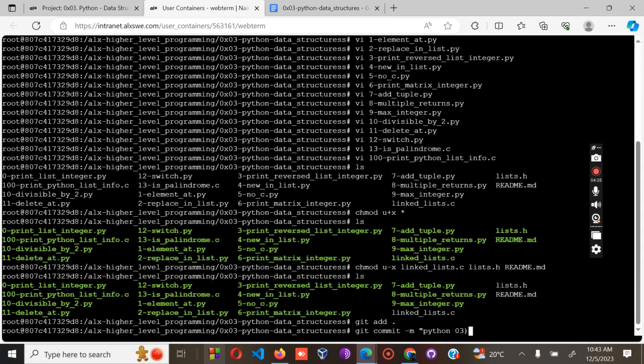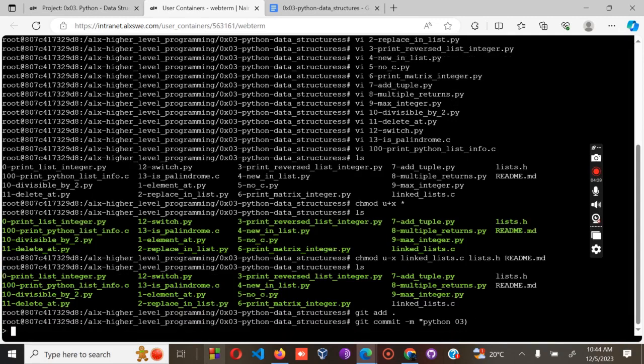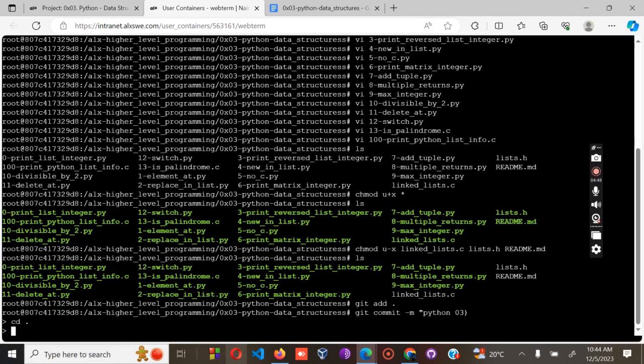So we have git commit, then so it's supposed to be. So let me clear this.